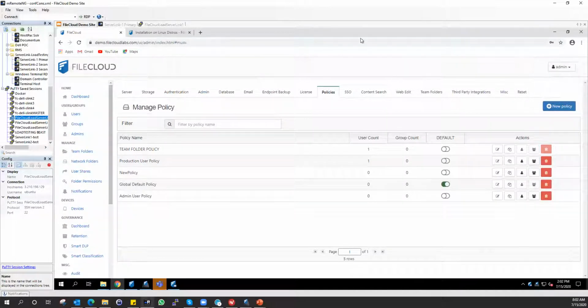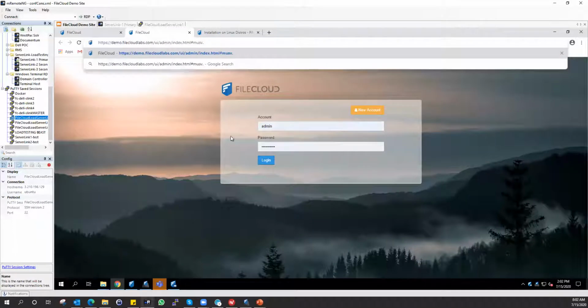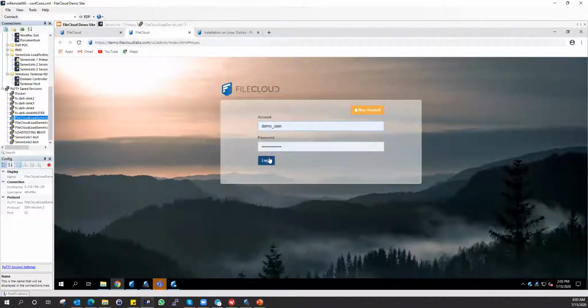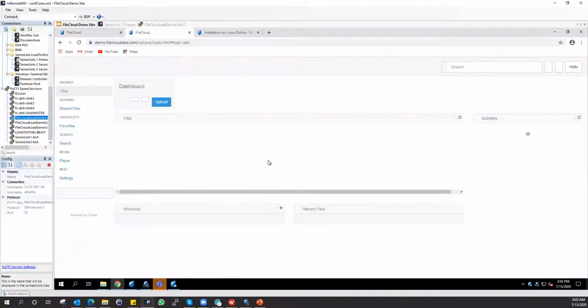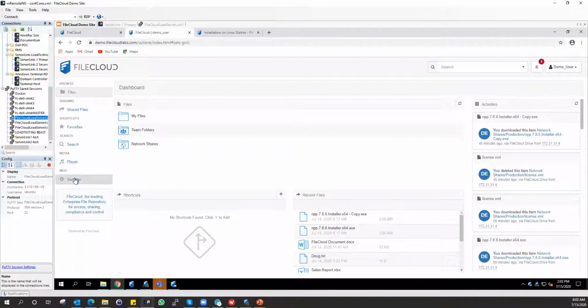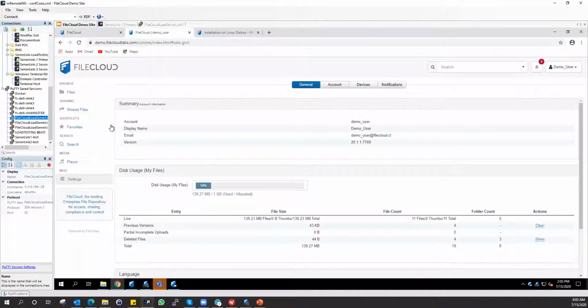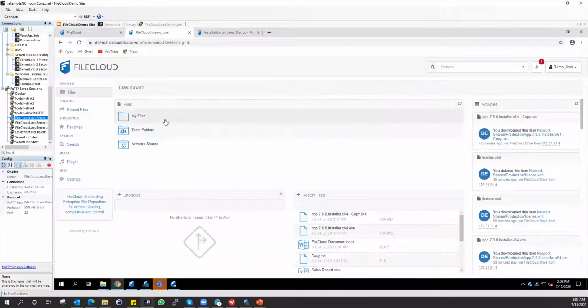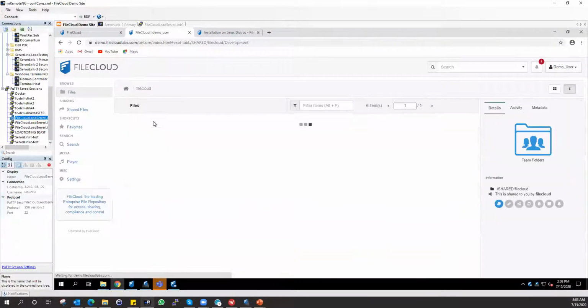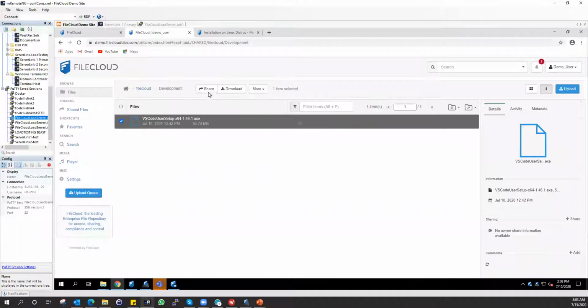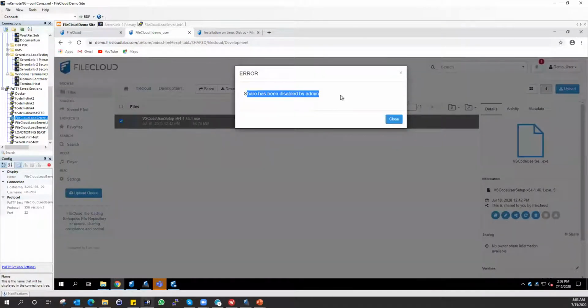So if we now go into a user website, for example, now we're going to log in with my demo user. And I go over the settings, right? The first thing that I see is the amount of storage space that I have left. So for example, you see that in here, now I have 1 gig. Because as in the policy, I only have 1 GB of storage space. Now, if I went into any folder, for example, and let's say I will try to do a share, sharing has been disabled by the admin, meaning that my user cannot share because it's not part of my policies, right?